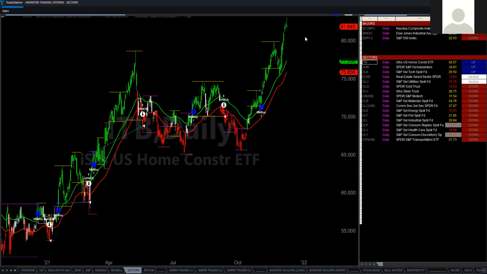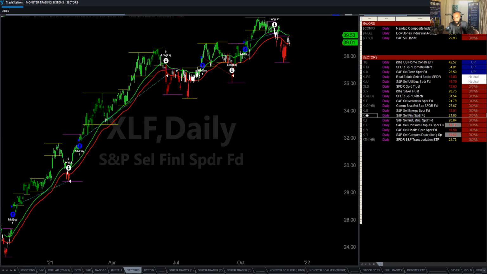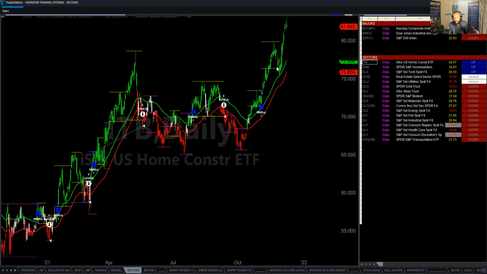It's definitely advancing. That's markup, right? It's definitely in the markup phase, absolutely. This was reaccumulation, so it broke this resistance here. That's reaccumulation, so we could have added to our position here. This sector, U.S. home construction, looks very, very different than this one, right? So we wouldn't put any capital to work here. We would wait on this one, but guess what? We can certainly make some money here, right? So you see the importance.